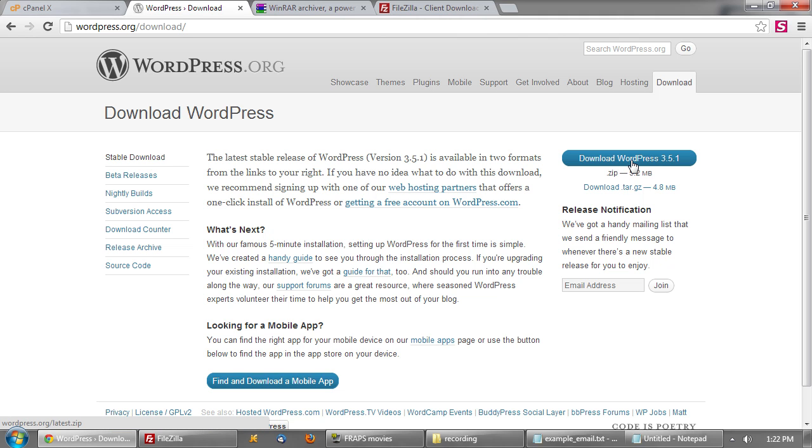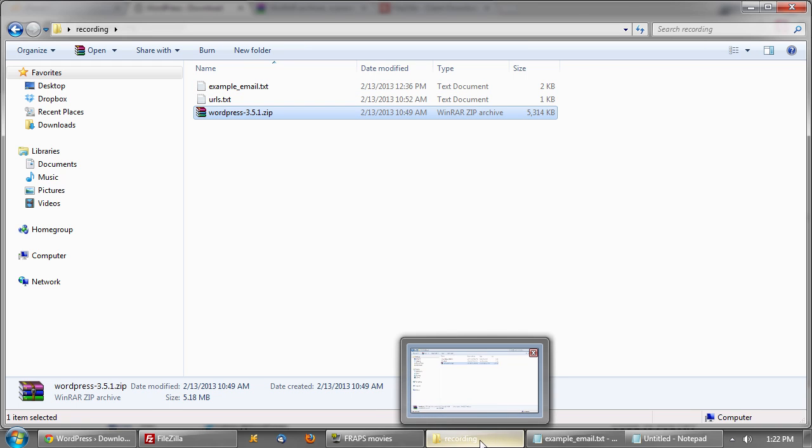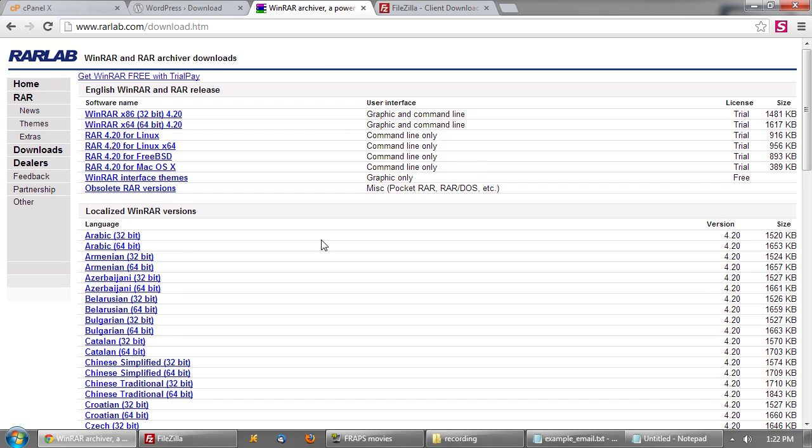Maybe you already have WinZip installed and you're good to go. But just go ahead and click on the button. It's going to download it into your download directory. For ease of use, I've already downloaded it. But I'm going to be making use of a tool called WinRAR. It's a great thing to have installed on your computer if you don't have WinZip installed, or if you already have WinZip, this is vastly superior because it'll extract zip files as well as tar files. I will provide this down in the description so you can easily access it. All you have to do is know whether you have a 64-bit or 32-bit operating system, install it, and you're good to go.